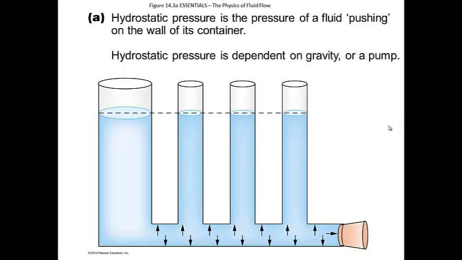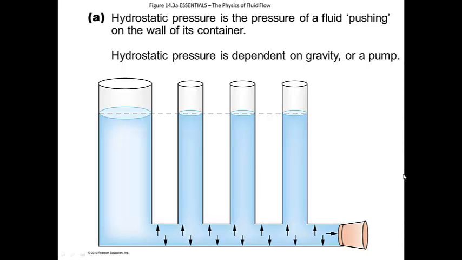Now here we have an example from your book. It's kind of an awkward example, but if you have this system of tubes, they're going to be filled with water. The pressure of that water, or the hydrostatic pressure, is the push, the force it exerts on the walls of its container. And in this case here, it's dependent on gravity. So there's a mass to that water, and the weight of that water is basically pressing down on the container that it's holding it. It's also pressing outward. So it's a source of potential energy. The water would like to be as close to the floor as possible, as close to the ground, but it's being held up by this container, so it's going to be exerting pressure on it.